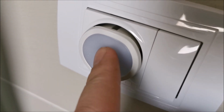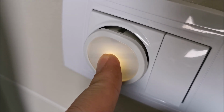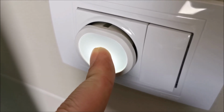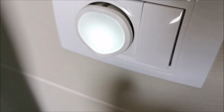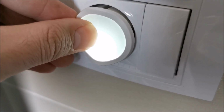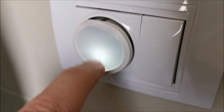Let's see, can we turn it on or off? Yep, we can. Hold for 5 seconds. Or maybe if I directly press on it while it's off and hold it. Like that it changes. So now it's like this. You can see it, cold white. If I long press on it now, actually like this, let's long press, it will adjust the cold light level. So the cold light is right at the bottom.